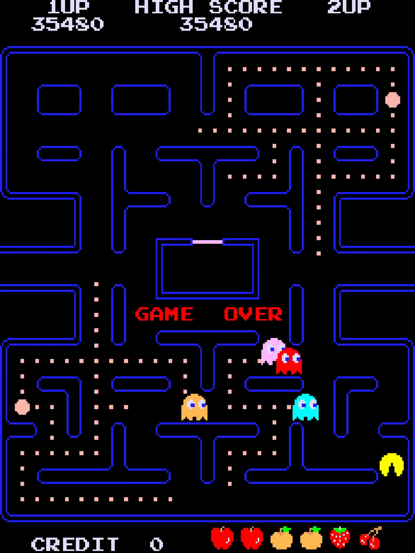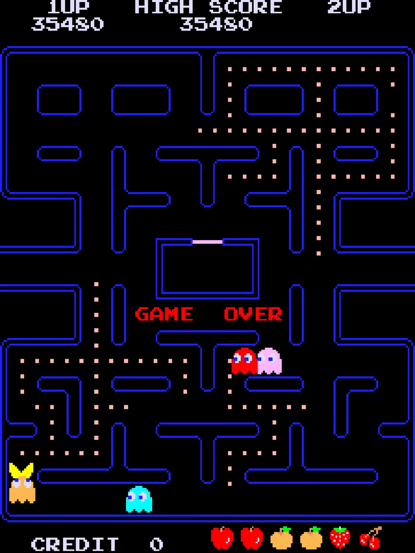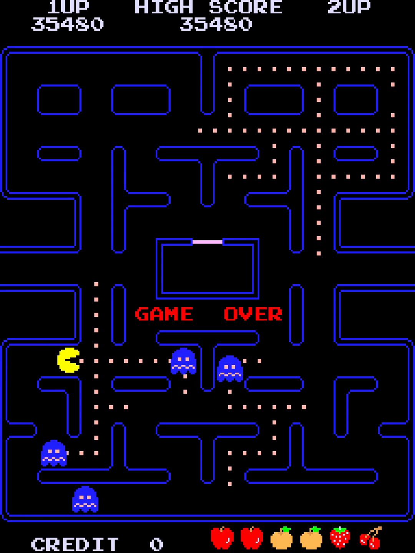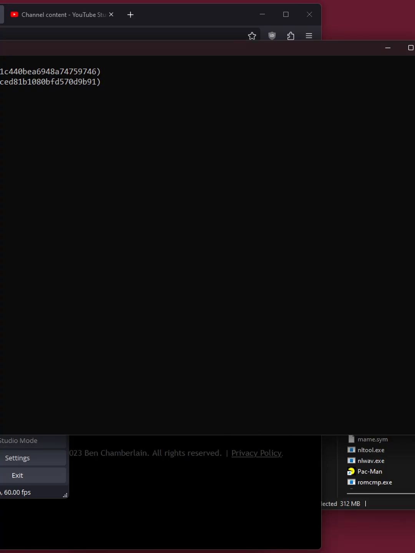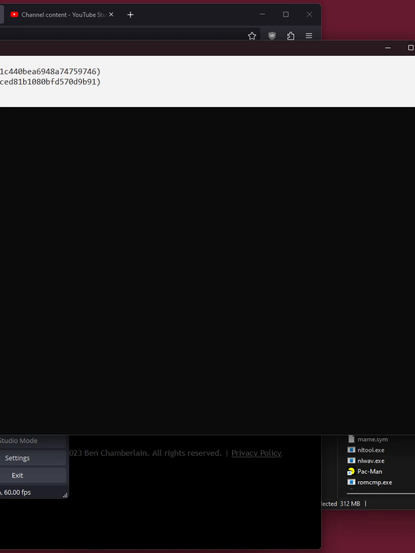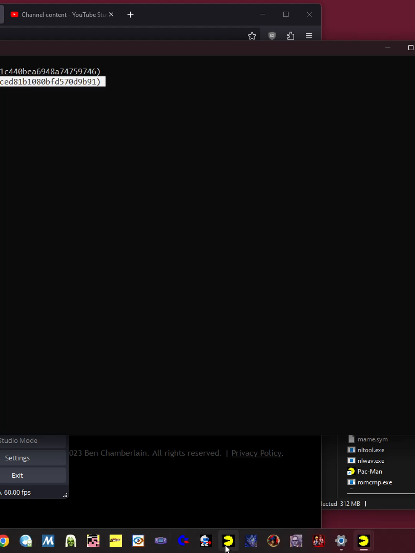Anyway, yeah, so this is some version of the arcade ROM. Oh yeah, so that's what I meant to get to earlier. You see there, this is the main console, pointing out that the CRC found a file that was not the exact same version of the file it expected, so it might not run.